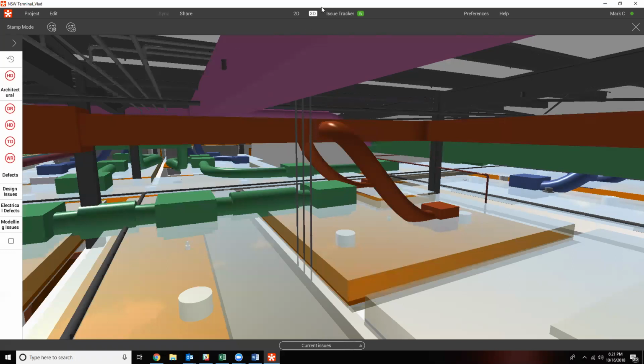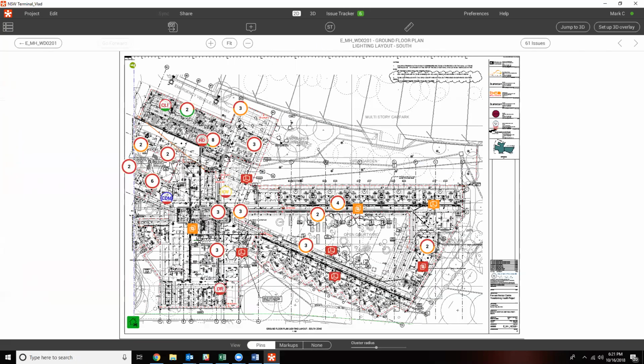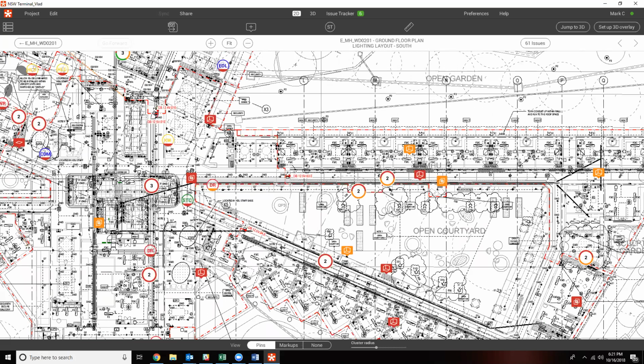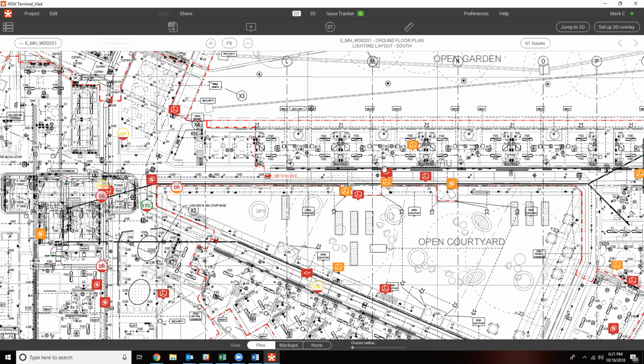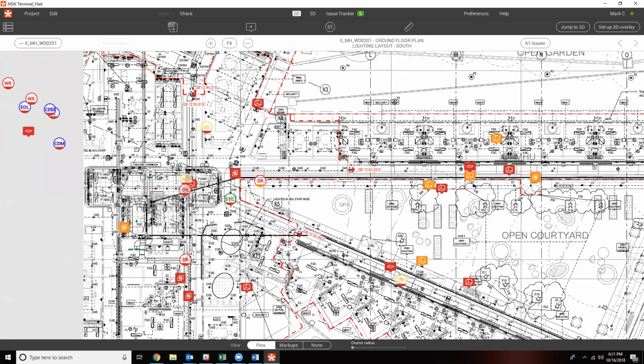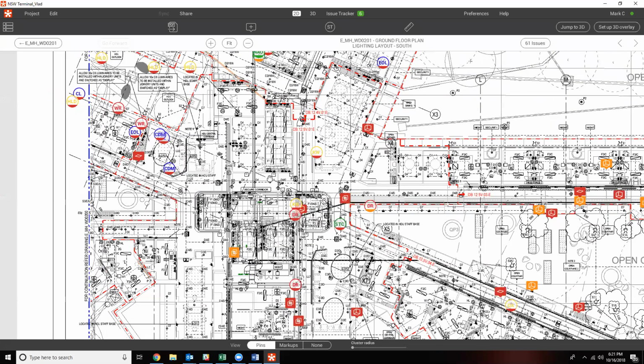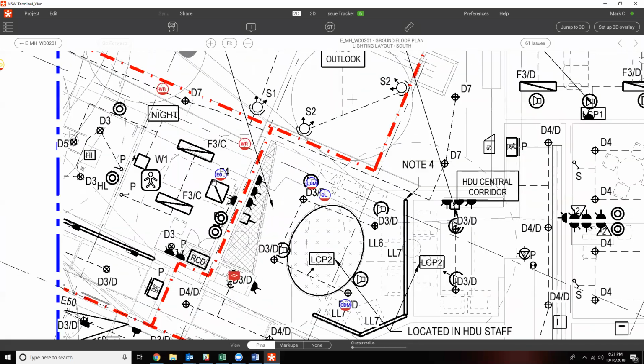So again, if we jump back to the 2D plan, whatever we have filtered in this issue tracker, whether it was in 3D or in 2D, is going to show up on those specific plans. This is what we are used to seeing: this little cube here means it's a 3D issue, or the plane showing this was an open issue that was created in a 2D environment. So I think that stamps is really going to take over all of that. It just gives you so much more from a visual perspective, to be able to identify, okay, it's in open status, it's under this category, and it was created in this specific phase.